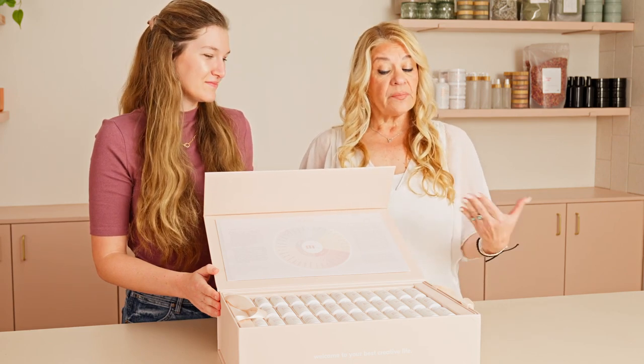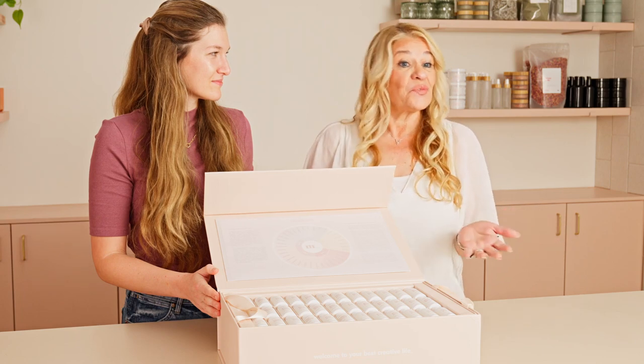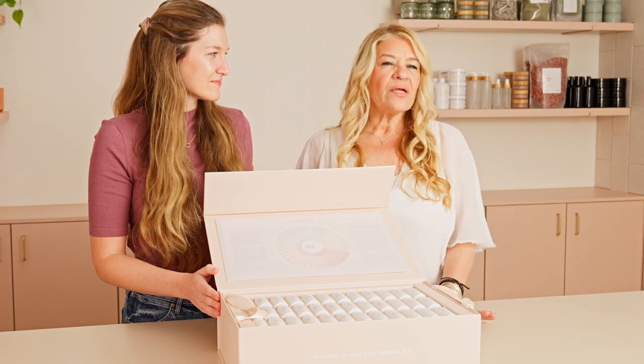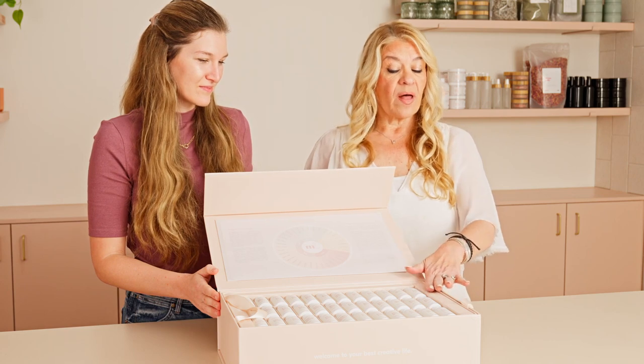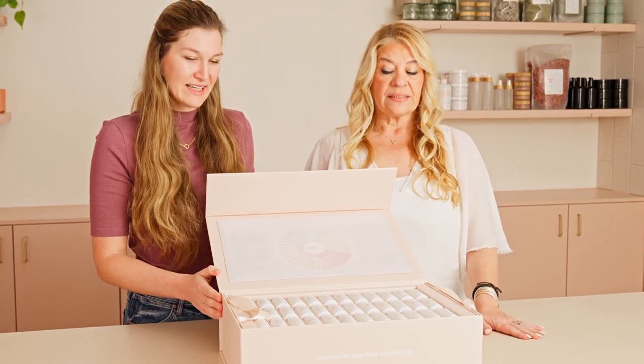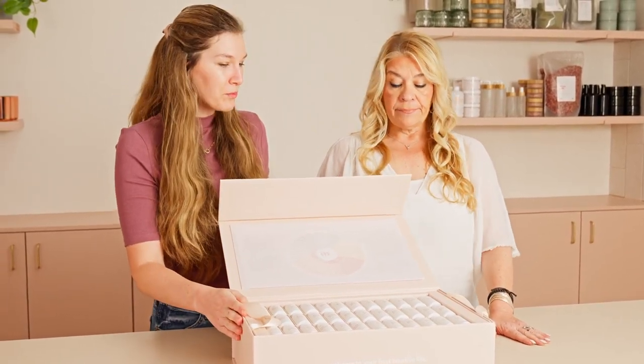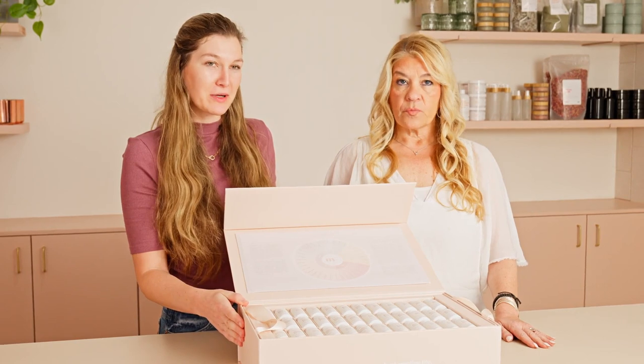As you get a little bit more experienced, you can also use two or three hearts or two or three tops. There really are no rules, but we're giving you a good start with 12 of each that cover all the scent camps. This is a little bit different than the way most people may approach perfumery.